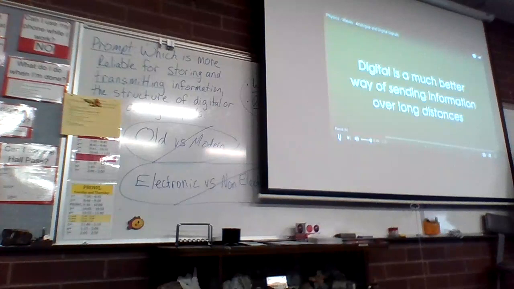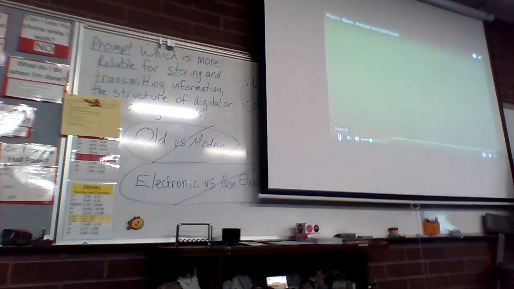Well, digital is a much better way of sending information over long distances. Now let's see why. Here is someone talking on a phone. The signal from their voice is analog sound, and it enters the phone and is converted to a digital signal, and then sent out via microwaves to a phone mast, which then sends it on to a satellite, and then back down to another phone mast, and then on to the person receiving the phone call.